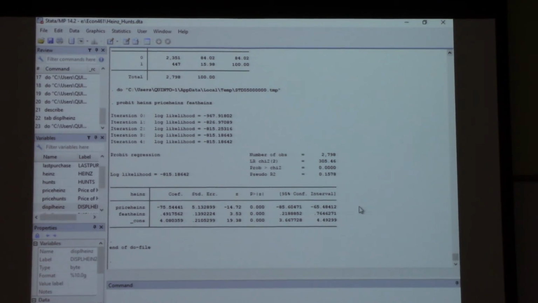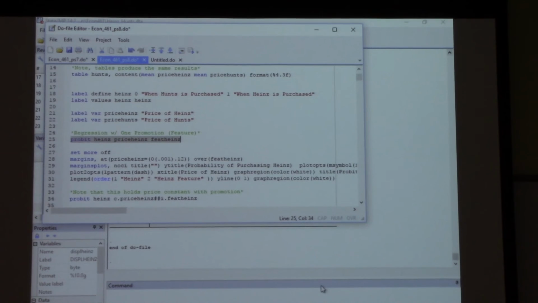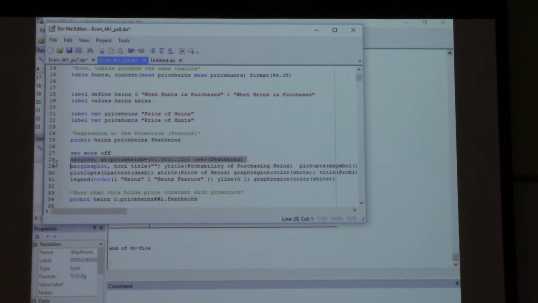So let's graph it and see what it looks like. We're going to run our margins, and it's like I changed the price to 12 cents, just to keep you on your toes. We're going to use the over option on feature.